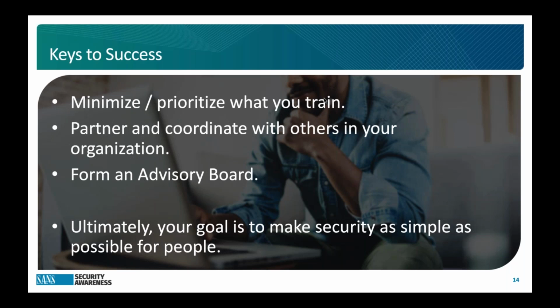So first and foremost, like I've already said, you're going to have to really prioritize what are really the top key risks. We've given you examples and we've given you our recommendation, but your organization may be different. Talk to your incident response team, your security operations center. Look at all the different incidents you've had in the past 6 to 12 months. Where's your biggest pain points? That's a good place to start.